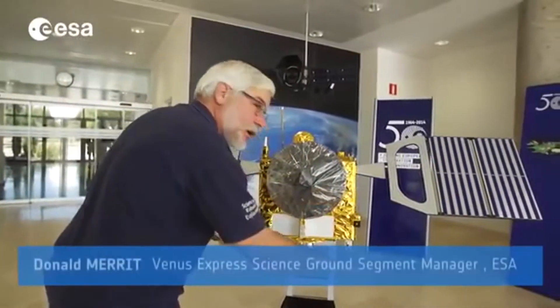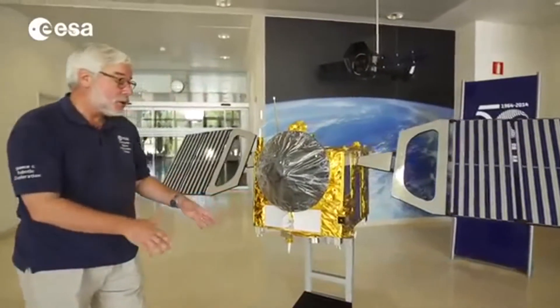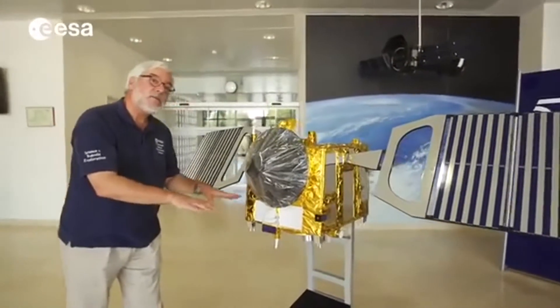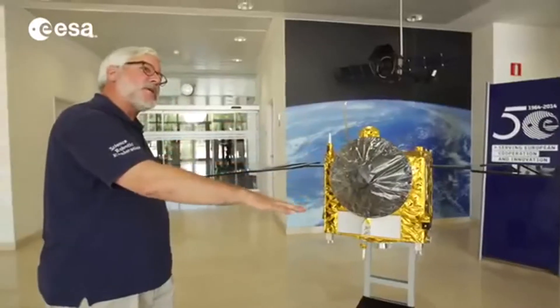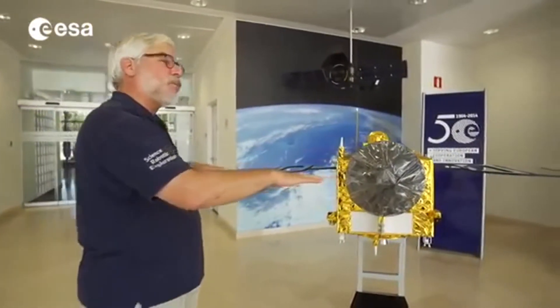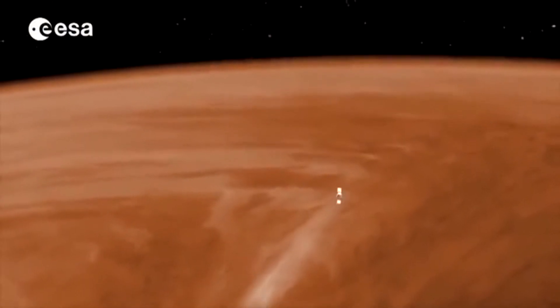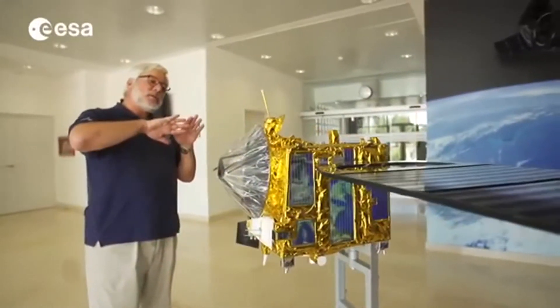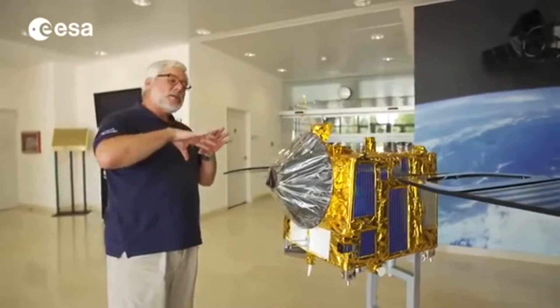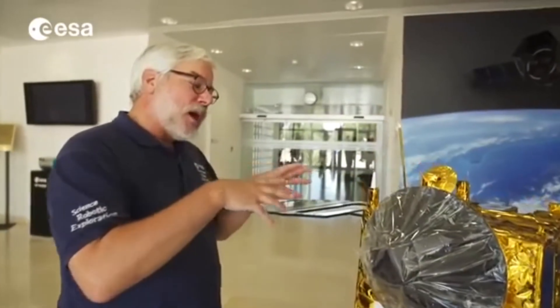We went into the atmosphere in this direction because this face of the spacecraft, which had been attached to the rocket originally when it was launched, was most able to take the forces and the temperatures. We also turned the solar panels to maximize the amount of friction and to get the most amount of braking. This maneuver offered the first ever close-up view of Venus's upper atmosphere, and it wasn't what was expected. What we saw that was a little unusual is the variability in the pressure, as if there were waves within the atmosphere, and that possible wave-like structure was not expected.